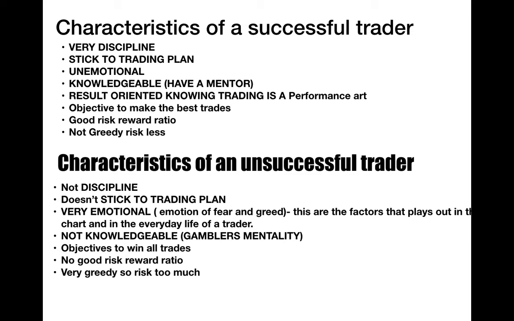If you have backtested something and you see that over time it has statistically come out profitable with an edge, and you start implementing it and you see that it's not coming out with the result as expected, that means you are getting something wrong in executing it. For example, if you are supposed to buy after 2 or 3 touches and you keep buying regardless, and it doesn't come out successful at the end of the day, you should look back into your drawing board and see how you can work on it. Because once you have all of this and you have a good strategy, there's no way you can be unsuccessful.